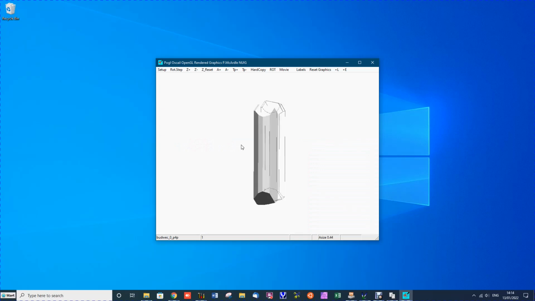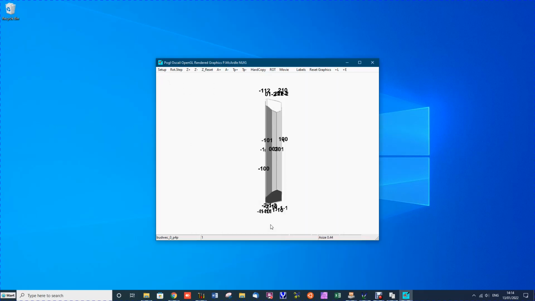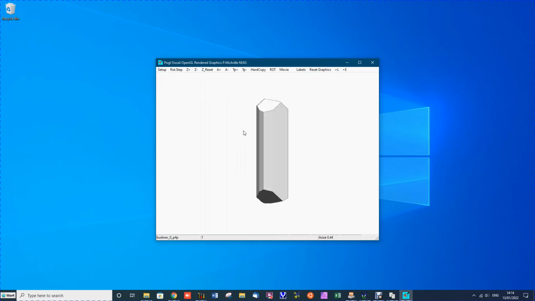Now the disjointed nature of the outline disappears if you go in and out of setup. If we go into setup and click Face Labels, we see that the crystal faces are all labelled. Now there's a lot of labels, but if you move it around, you can notice that all the side faces along the elongated crystal have 0K index. That means that they all meet the B-axis at infinity. So the extended growth is in the B direction.